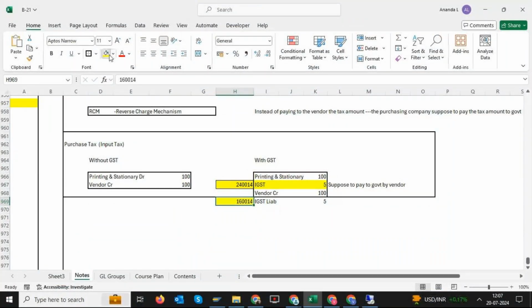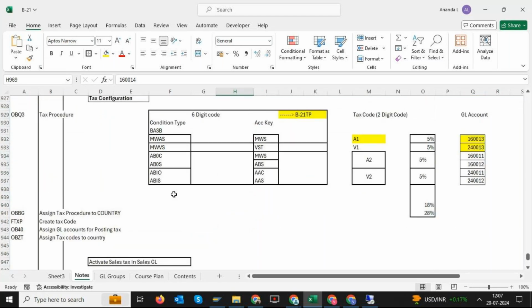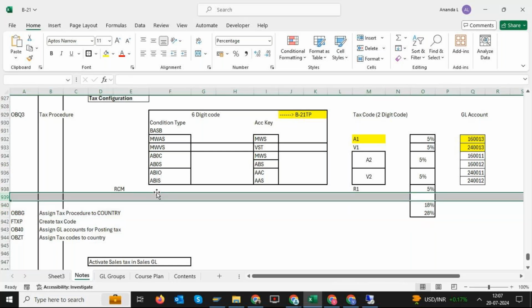So I create a tax code for RCM. R1 for 5%. And the two GL accounts which I identified need to be posted.